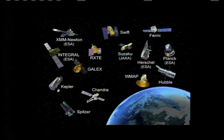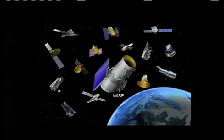These missions cover the entire electromagnetic spectrum. If we go to the next graphic, we see that we're adding WISE. WISE is shown here not because it's very large, but in order to emphasize its newness. WISE joins the largest fleet of astrophysics missions that has ever been flown, and that astronomers will use to make new discoveries. WISE is a 40-centimeter telescope, cryogenically cooled to minus 430 degrees Fahrenheit, with four state-of-the-art infrared detectors. It'll take over a million images during the course of its 10-month mission.